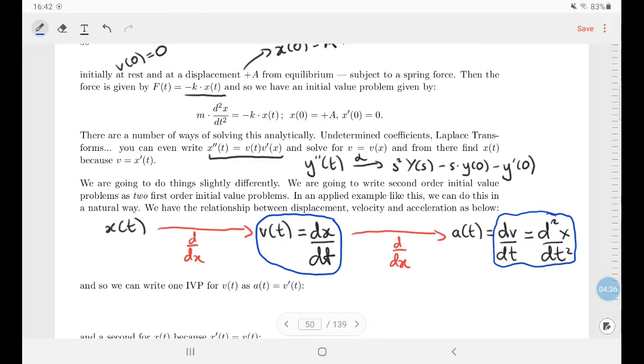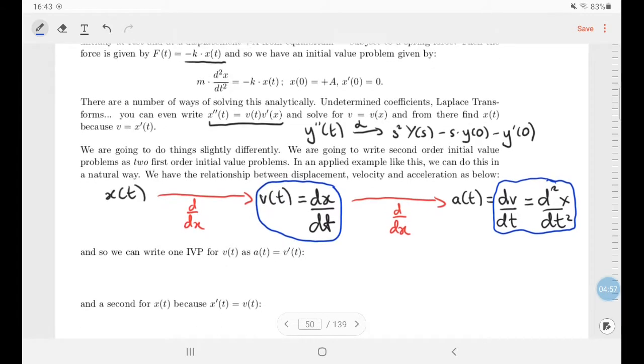So you've got a function x of t, you differentiate it, you can call the derivative v of t, it's the first derivative. You differentiate a second time, and it doesn't really matter what you call it now, but if you differentiate v of t, you get dv dt, and if v is the first derivative, differentiating v gives you the second derivative. Those two blue boxes are absolutely key.